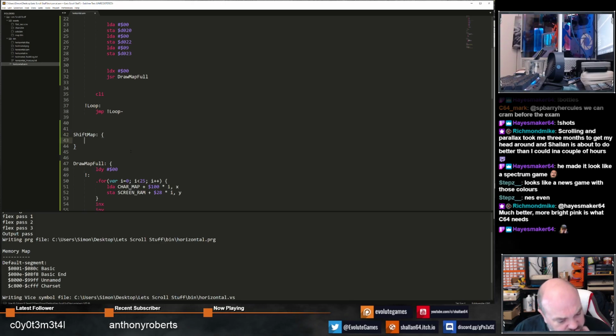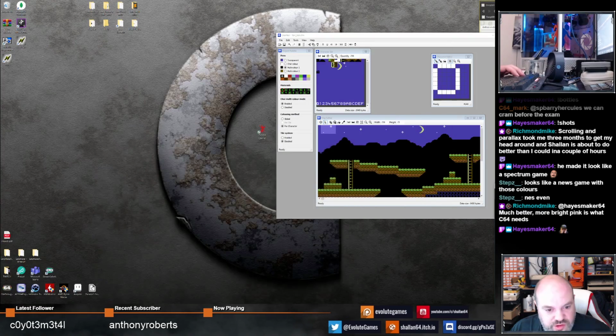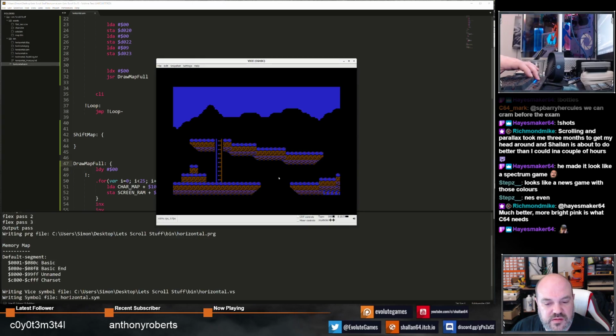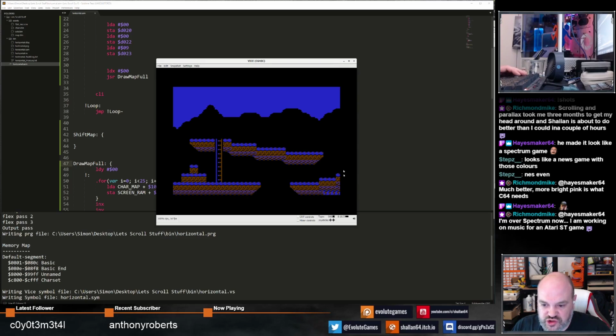So there's a few ways you can do this. You can either just draw the bit that you care about, like the bit on the side, and shift everything else along. So you shift the entire screen over and just draw the new bit that's coming to the screen. Or you can just draw a moving window, basically.